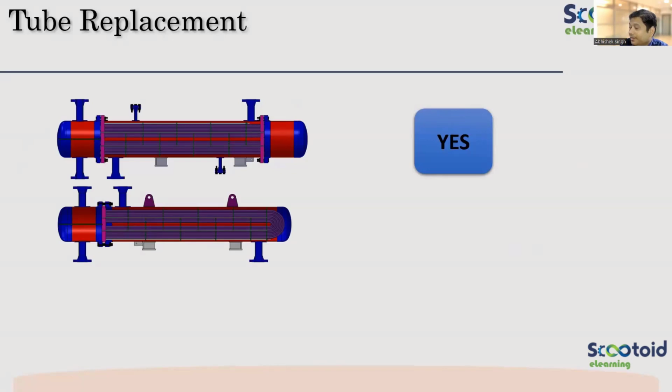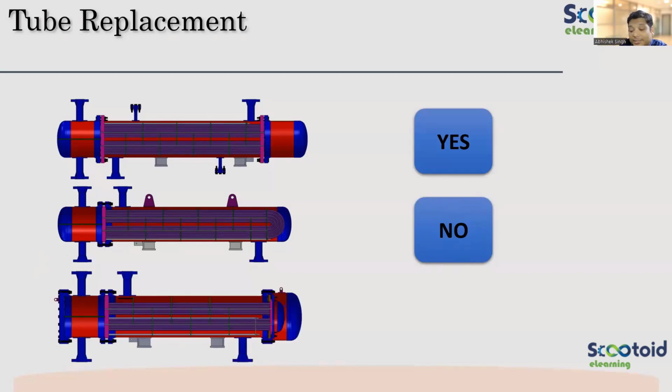So try to visualize that U bundle. There are lots of U bundle tubes. Outside there is bigger U and inside lots of tubes are there. Even if I cut, by grinding or cutting the joint between the tubes and tube sheet, even if I'm making it free, I'll not be able to pull out the tubes. So I'll not be able to replace it. Okay, no tube replacement is possible. If I have floating, again, the tubes are straight, so I can do that.